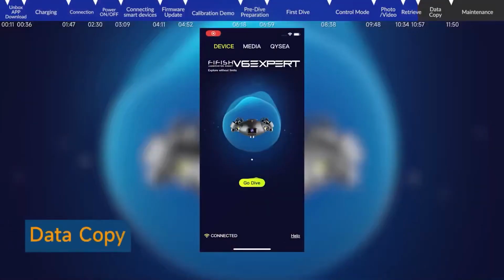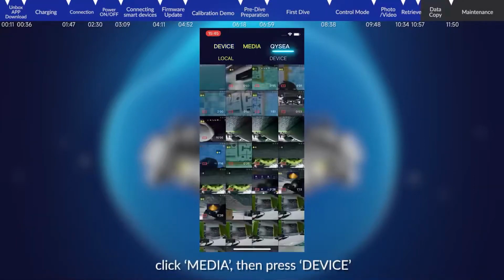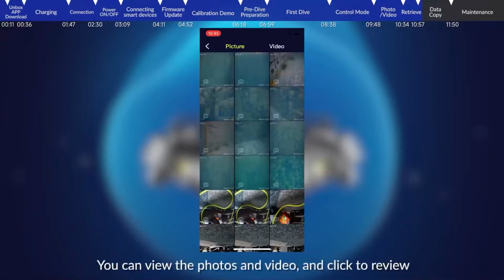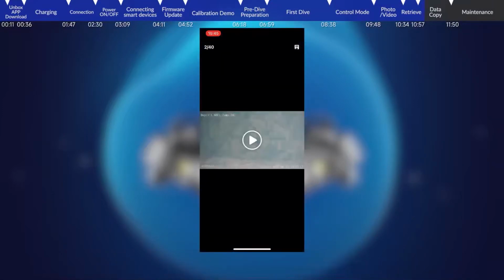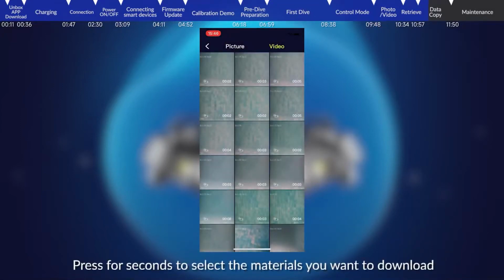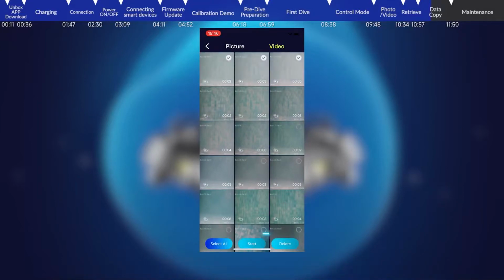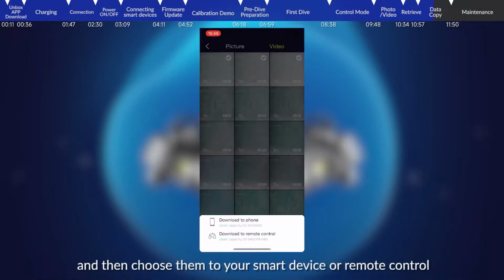Data copy. Enter the home page of the FIFISH app, click Media, then press Device. You can view the photos and videos and click to review. Press for seconds to select the materials you want to download. Click Start, and then choose to copy them to your smart device or remote control.